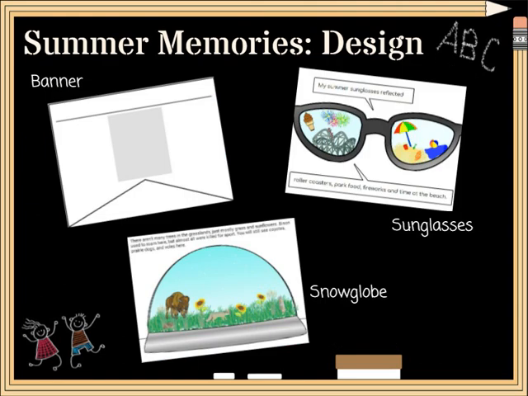Another way to use content students know is to ask them to reflect on their time over summer vacation. For example, they could recreate a favorite scene and put it on a snow globe like those in tourist hotspots, or create a banner like those hung from the light posts along a main shopping street. Another fun idea is to ask them what others would have seen reflected in the sunglasses they might have been wearing during vacation. A visual approach like these can help spark ideas to make their connected writing and oral storytelling even easier.